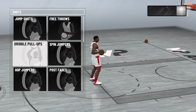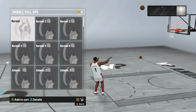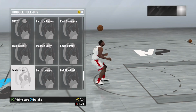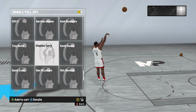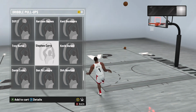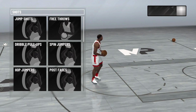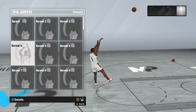For the dribble pull up, fades, like I said, they are nerfed a little bit. The make percentage went down by about 10%, I believe, in this patch. But Steph Curry fade is really good. It's fairly fast, so I would use this dribble pull up if you're going to be shooting fades. For the spin jumper, I like normal 4. It creates a lot of space and it's pretty fast, so I would do that.